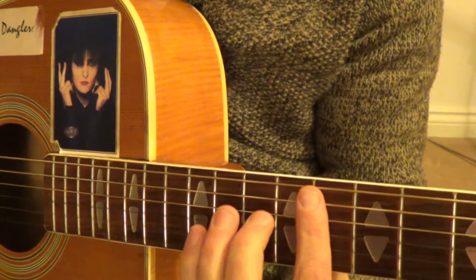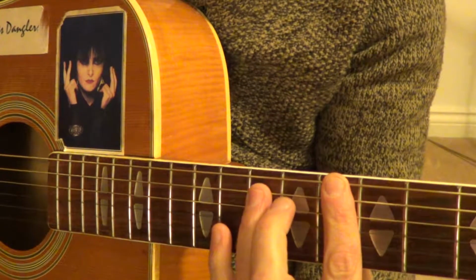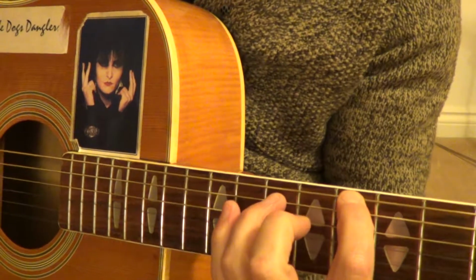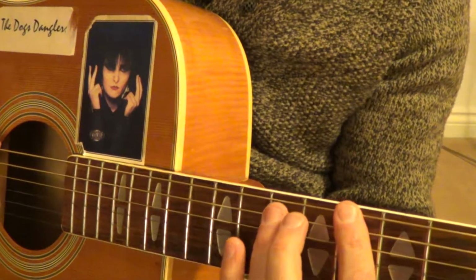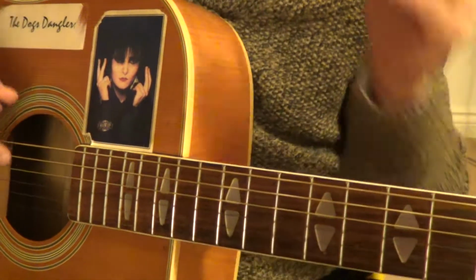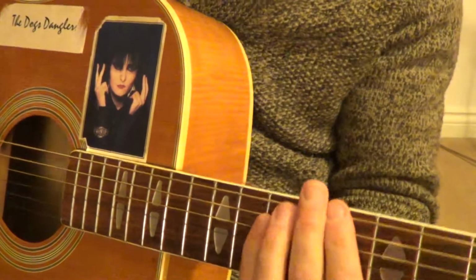Okay, so we have the first finger on the 8th fret, the third finger on the 10th fret on the A string. So we have these two notes. Which incidentally is 1, 2, 3, 4, 5. These are fifths. Okay, the interval is a fifth. Now then, these lead to power chords.